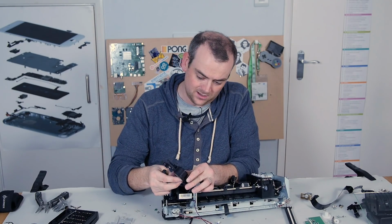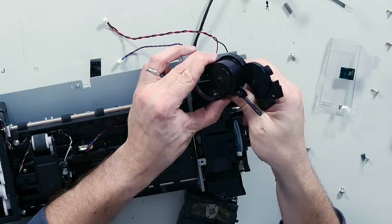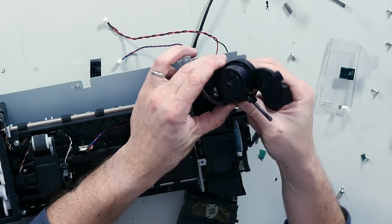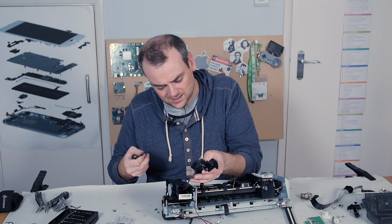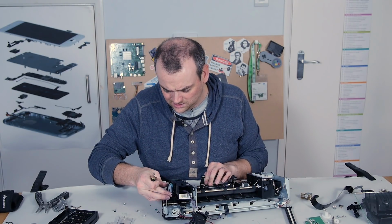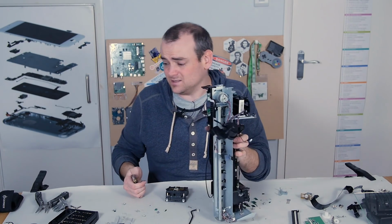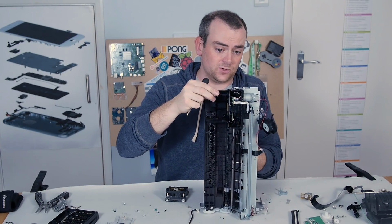Now, peristaltic pumps are called that because it's peristalsis, it's the movement of you swallowing. They're really great for a lot of applications. You can get food safe silicone, so they can put anything you like down it. They're very quiet and can go for a very long time without maintenance. I'm just surprised to see one here, that there's so much ink being overused that they need a pump to handle it. Now, like I say, if you're paying that much for ink, and they're pumping it away to some sponges inside the case, man, that would make me cross. It's making me cross, and it's not even my printer.